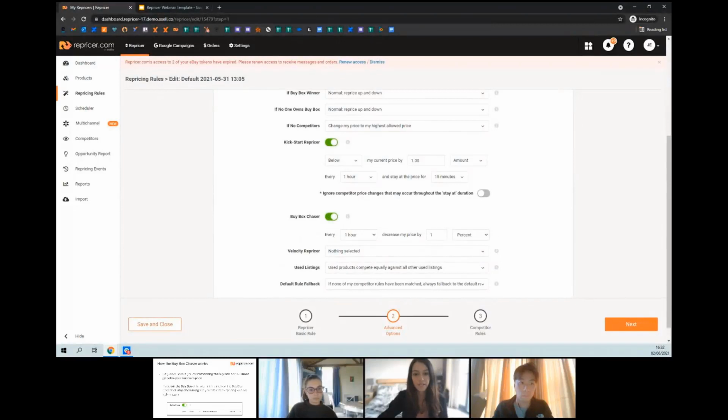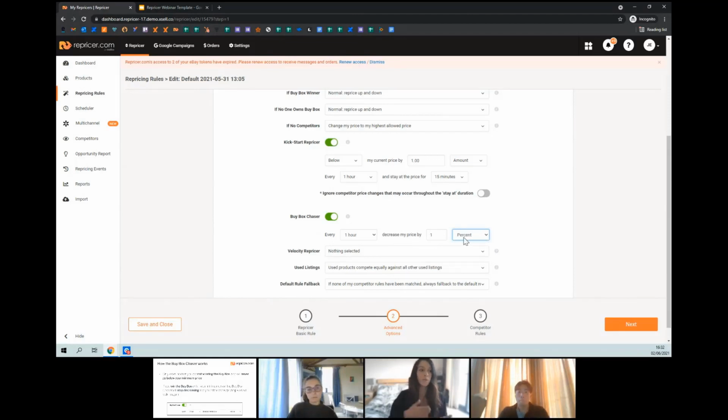And that's where you can decide how often you want your buy box chaser to increase or decrease your price. So you can choose how often, and you can also choose either the percentage or the amount. For example, now it says that every 1 hour it will decrease your price by 1%.